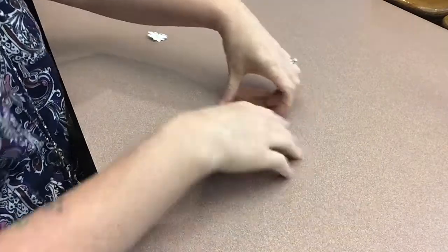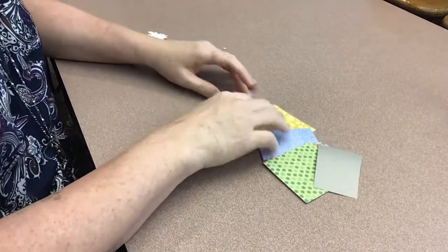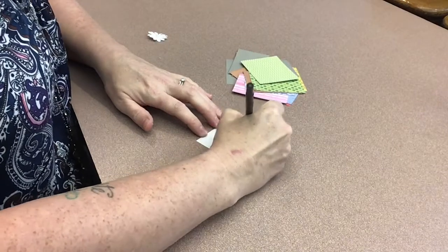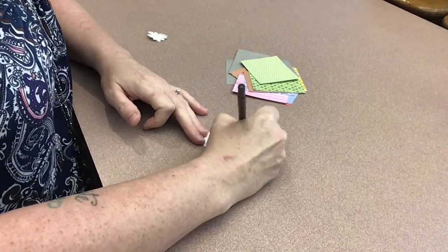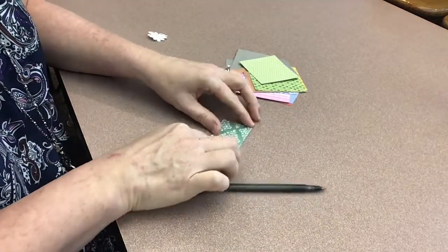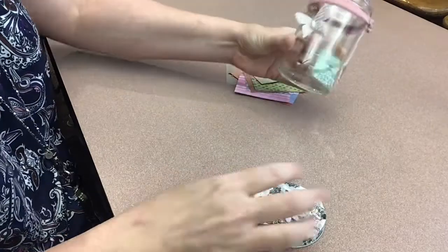And of course, another major component to your joy jar is to have your paper. So I just took some colorful paper that was white on the back, so it was perfect for writing, and I just cut it into strips and little squares, and that way you have your paper ready to collect your moments, which you can do daily, weekly, monthly, or just whenever you feel like it. So I'm writing a moment of joy for myself. It was, I saw two redbirds today in the backyard. And that actually happened, and it did bring me a lot of joy. It would be something I may not remember in a year from now, but I'm going to collect it in my jar.